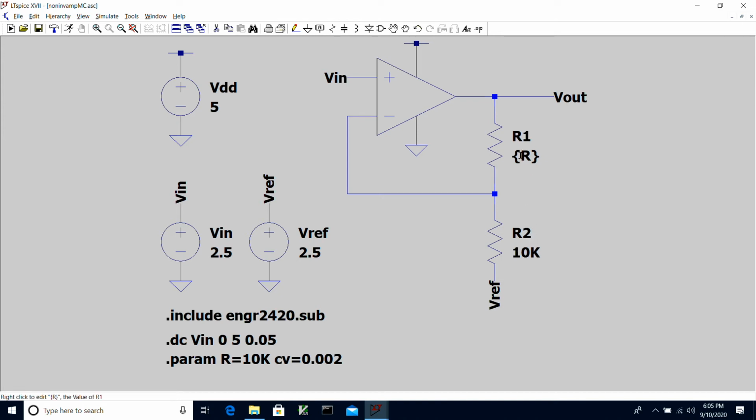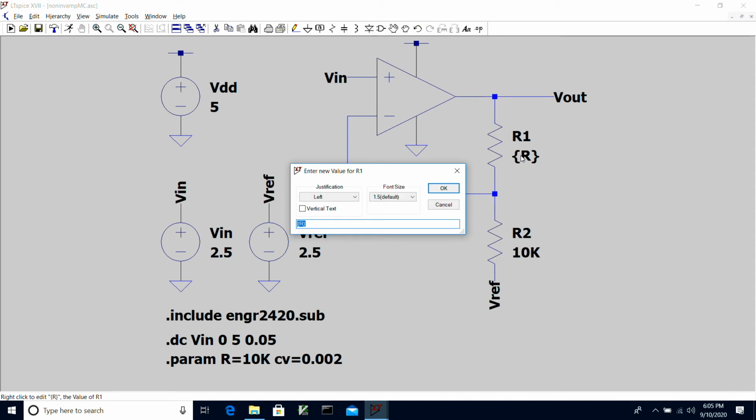And what I'm going to do with R1 is I'm going to make the gain not 2, but maybe 3. And so that means I want the nominal value of R1 to be twice the nominal value of R2. And so I'm going to do that by putting 2 times R times 1 plus Gauss of CV.